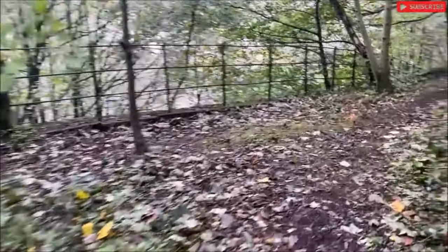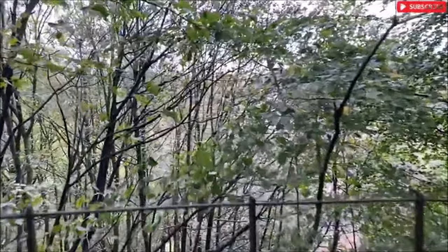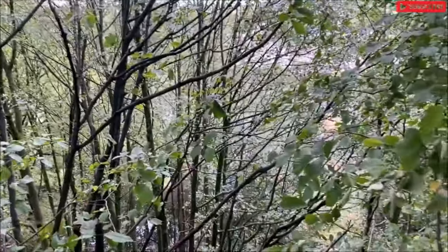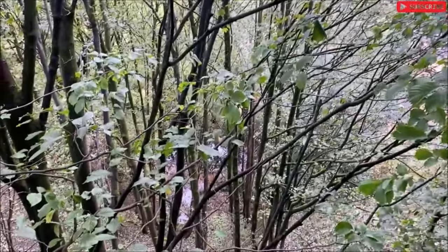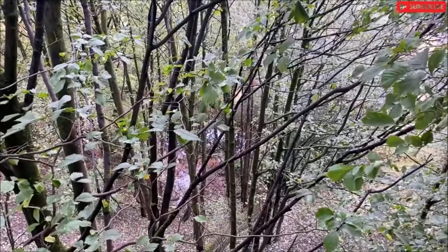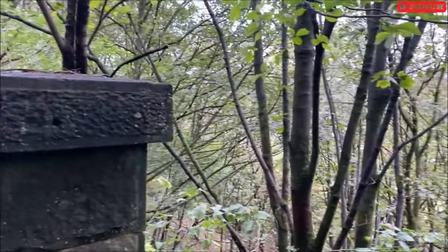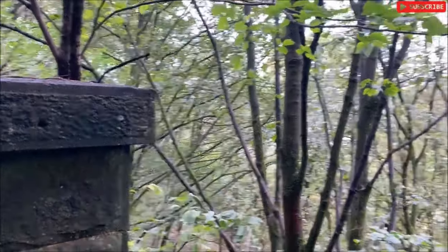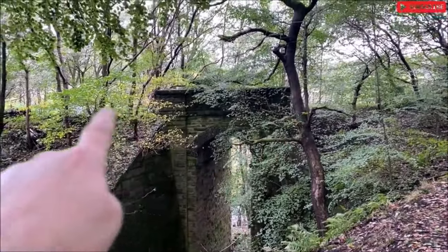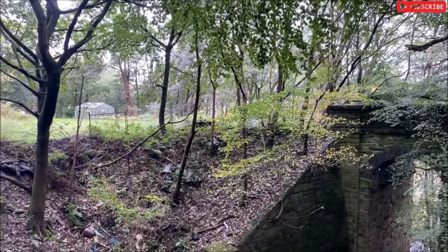It was just a public footpath to access what was the mills on this side. You can see there's a pond down there. I don't know if that's just a flooded area or an old mill pond. So what I'll do is we'll go down, we'll have a look at this bridge, and then I'll go back to the car, we'll jump in it, and we'll pick the line up again where we're allowed to walk on it. There's our railway line going straight through their greenhouse, through their garden.